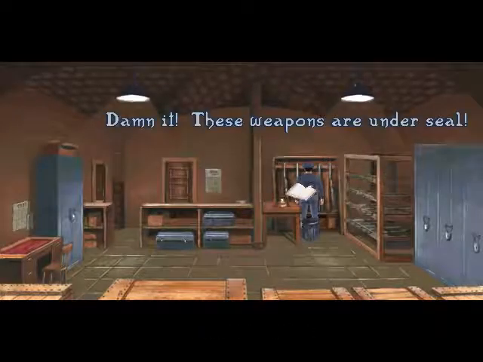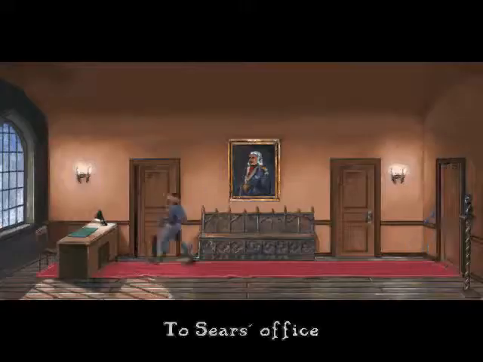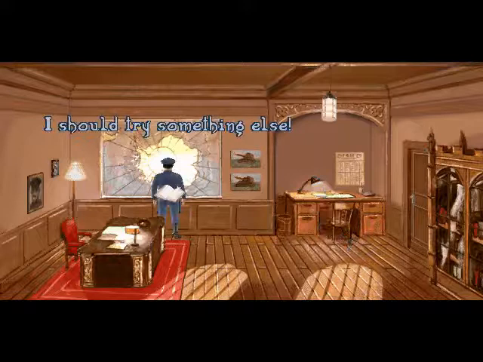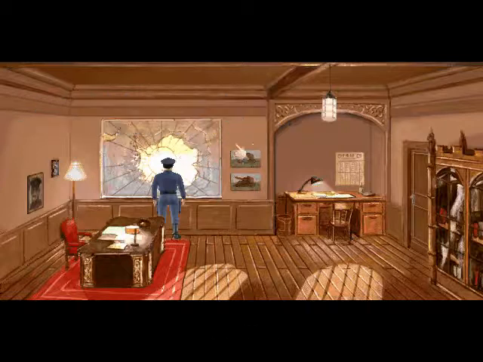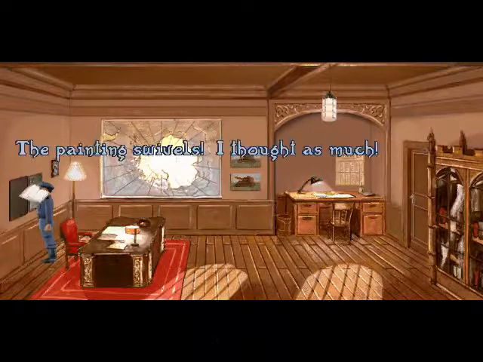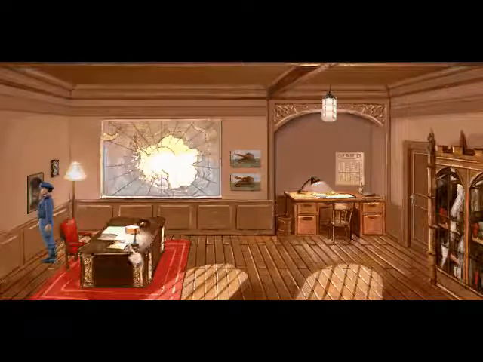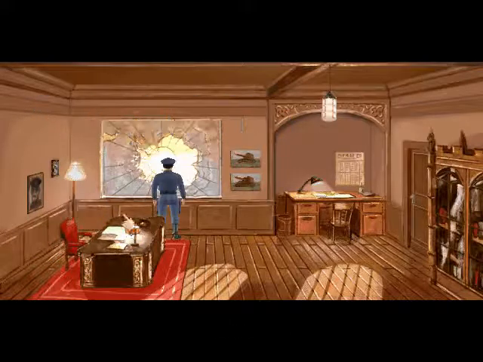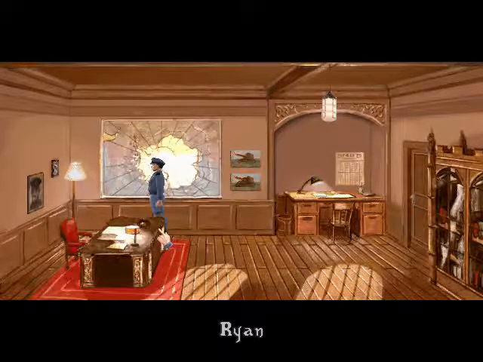There's an armory. Can I get some guns, maybe? Nope. So I think there's a map here as well, right? Map of the South Pole. A little red point in the center of the map. I don't think I noticed that before, actually. Okay, this is pointless because I've been here and down there. I'm a little bit confused because it seems I can't really interact with any of the maps. Wait, there was something here. I think. Okay, that's just Ryan himself.